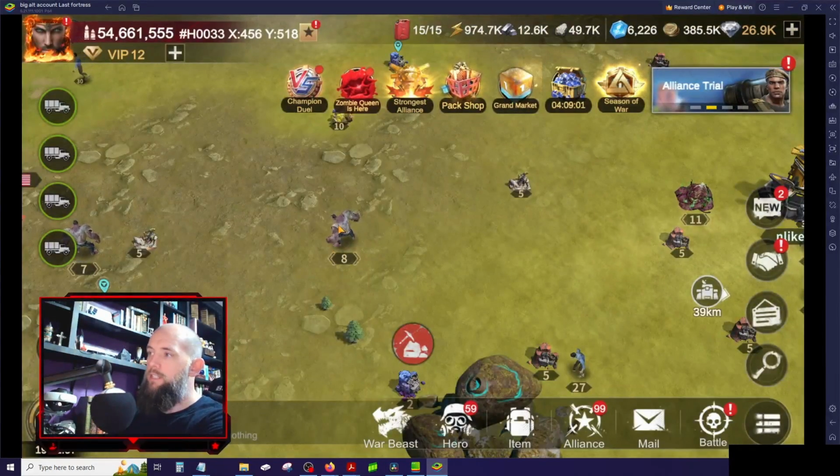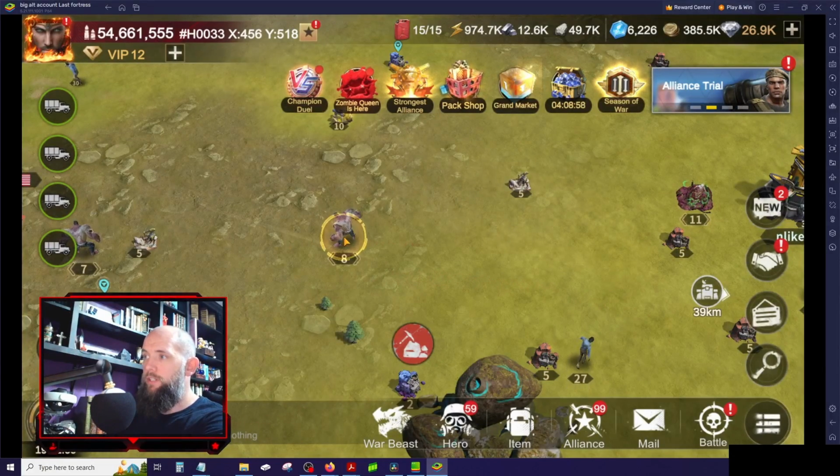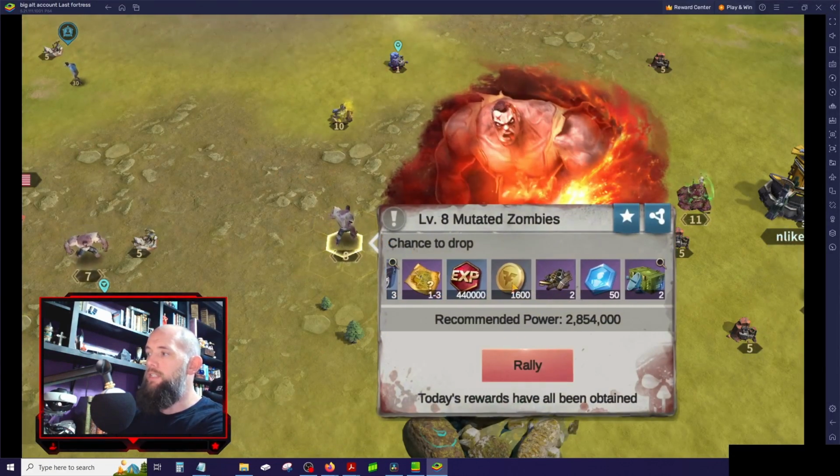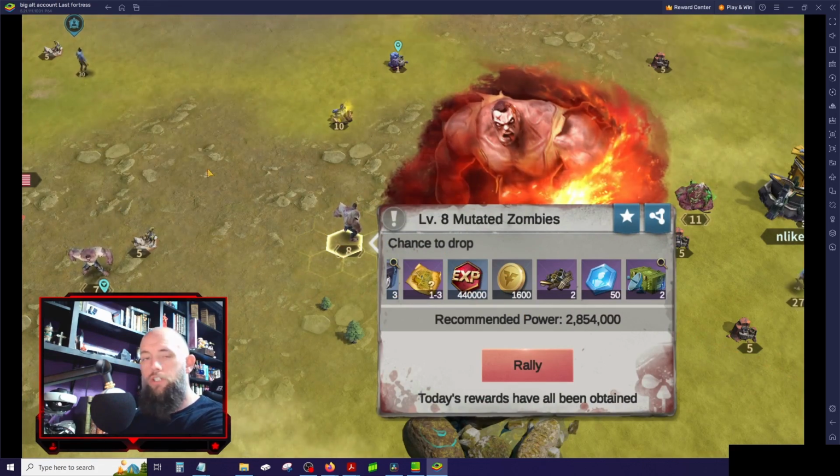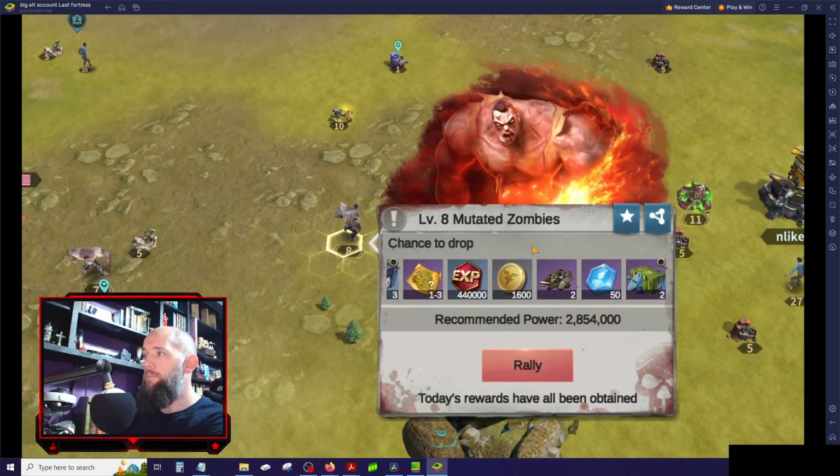Alright, next on the list is going to be your zombies and your mutated zombies. Click on any of the zombies, come over, you can see it gives you the memento coins and the experience for killing the zombies. So make sure you run through these every single day. The higher the zombie, the better.